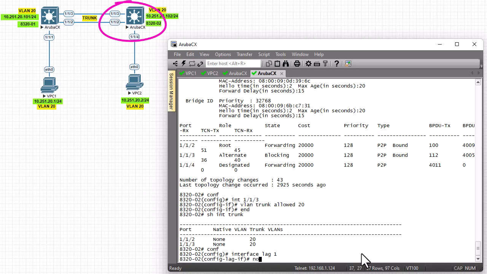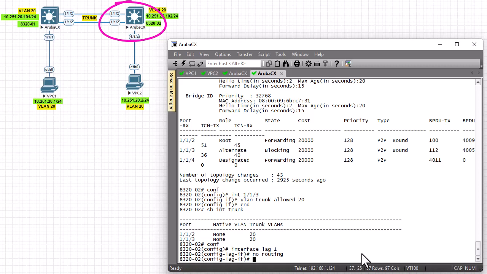So no routing. Then LACP mode. So remember, on switch 1 we implemented mode as active. Here we can do passive, it will work, but we can also do active another time and it will also work.